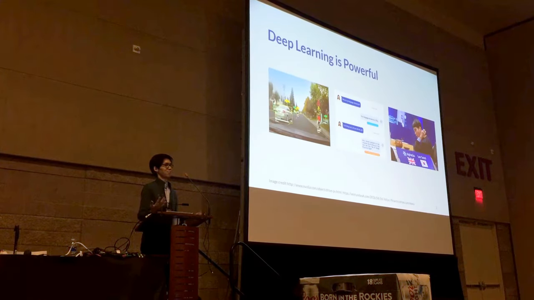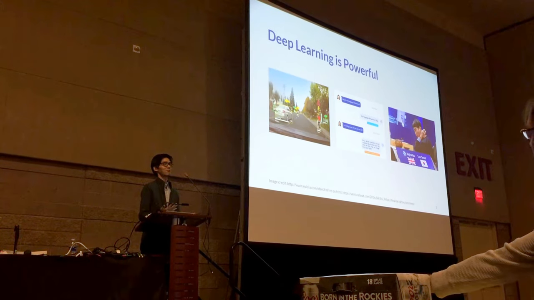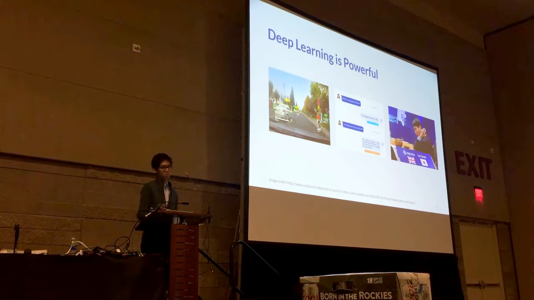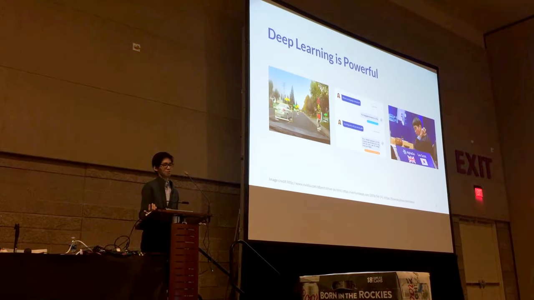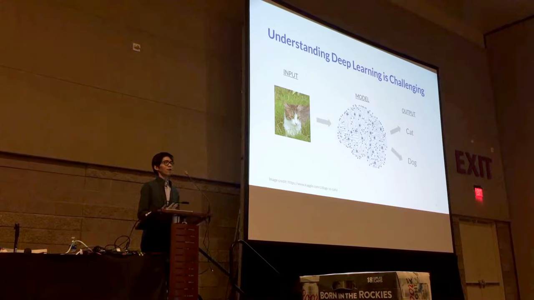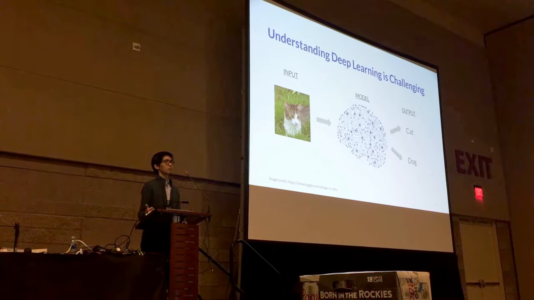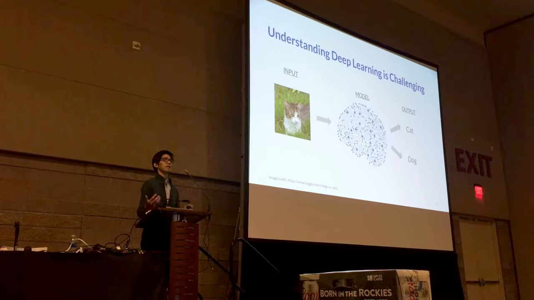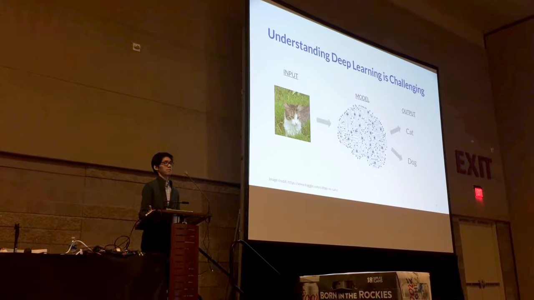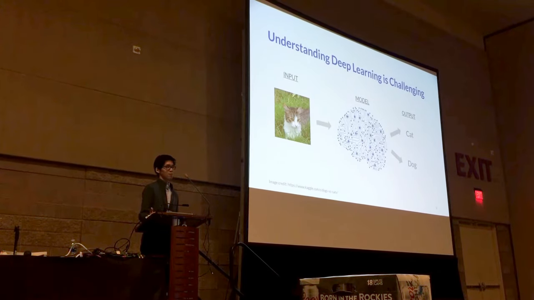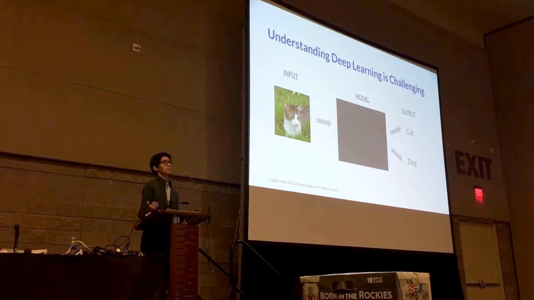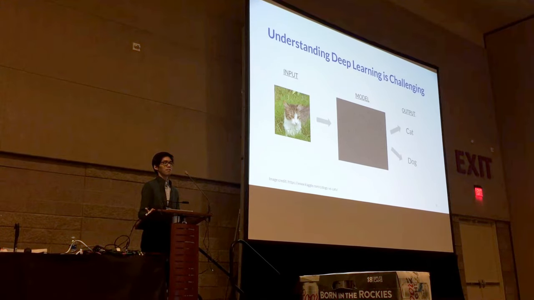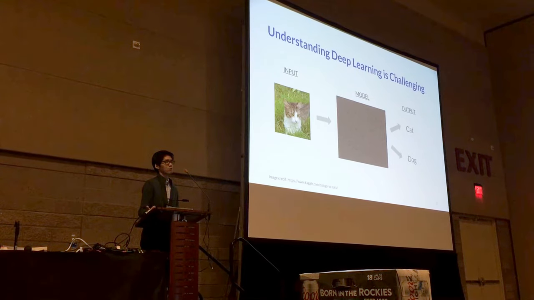As you know, deep learning has significantly improved accuracy for many tasks, such as recognition, network processing, and many other applications. However, understanding these models remains a big challenge. Deep learning models are relatively hard to understand because they use a lot of parameters to capture the nonlinear structure of data. Because of that, many people use the models as black boxes, but this could cause problems, especially when the model does not work well — they do not know the causes, how to fix them, and they cannot trust the models.